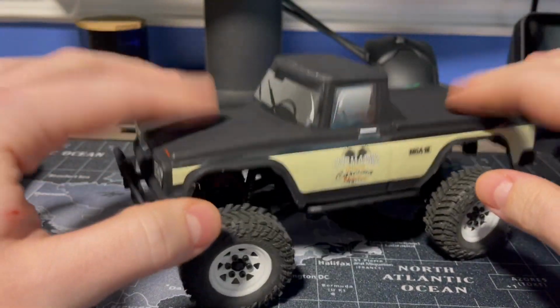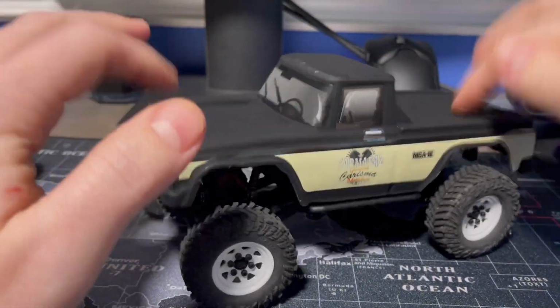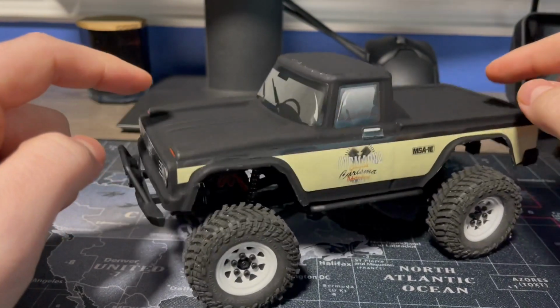Today we are going to work on the Carisma MSA-1E. Some people don't like bouncy shocks. I actually don't mind them. I think it looks kind of cool rolling around, bouncing around, but there is such a thing as too much bounce, even if you're into it.